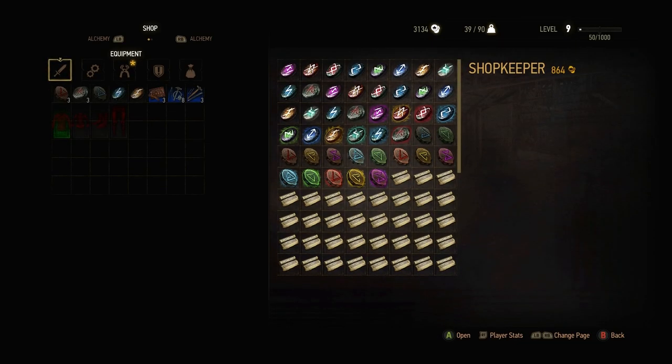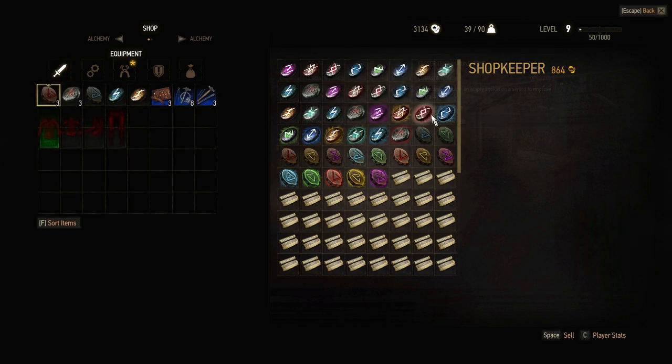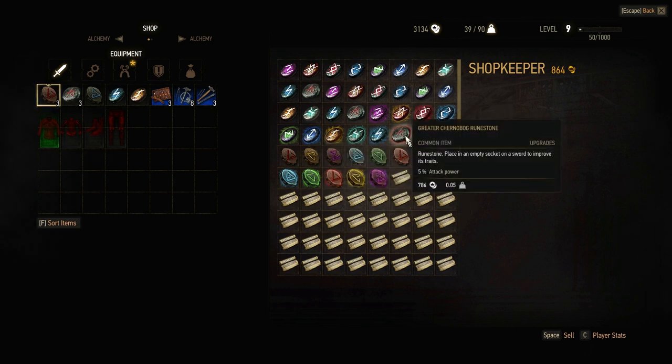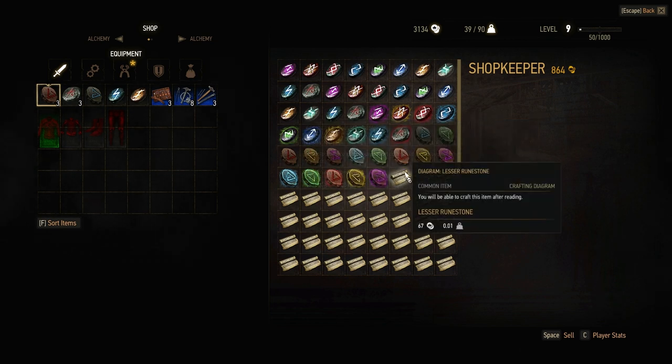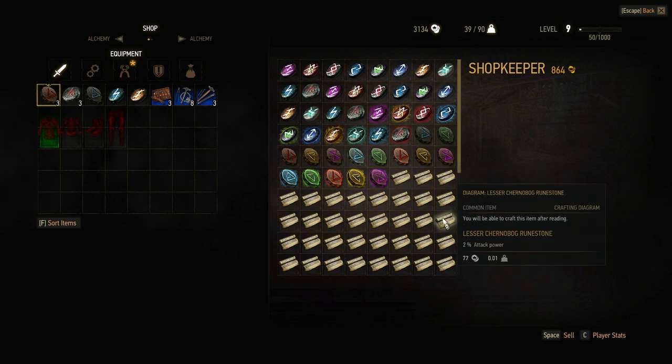I thought the Pella had a lot of runes and stuff. Look at this. It's got the whole damn shebang here. Greater runestone, 786 coin apiece. My goodness me. Of course we can craft them ourselves if we get the recipe. But these aren't cheap either.